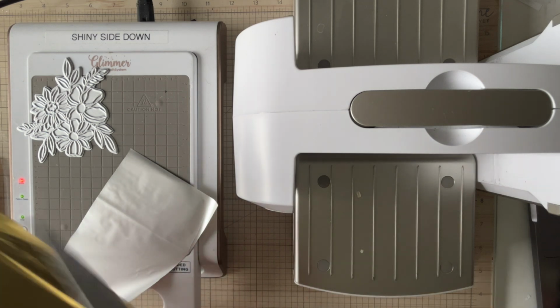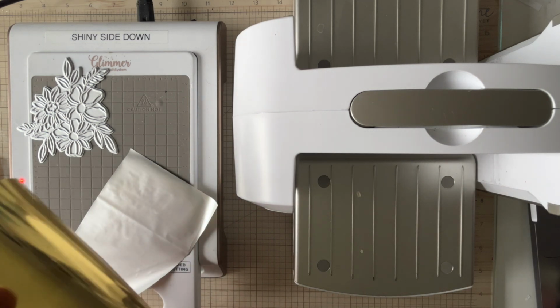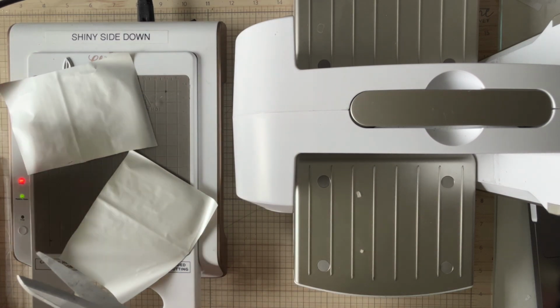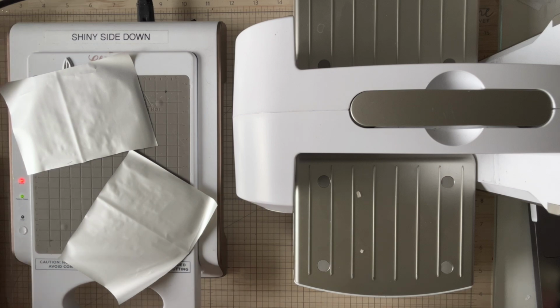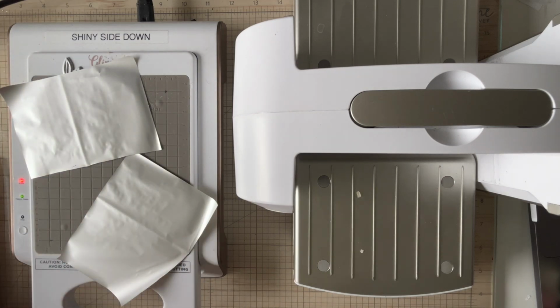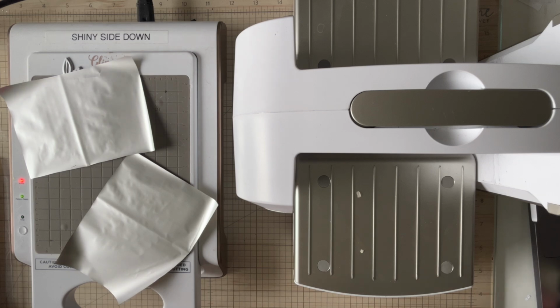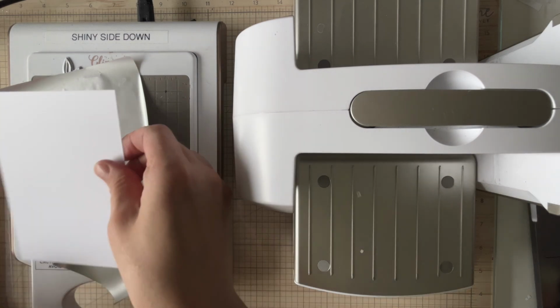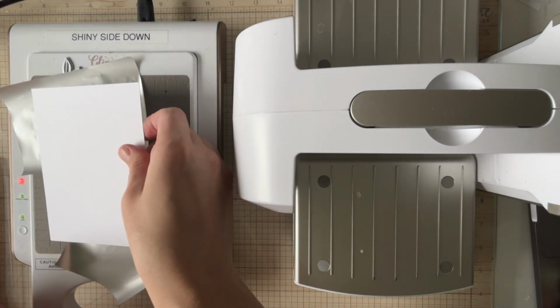So what you're going to do is add some foil, shiny side down, which is why I've also added a little label at the top of mine so that I can remember. And then you're going to hit that white button, the only button that's on the front of the machine, and you'll see that the green light is blinking. You're going to want to wait until that green light completely goes solid. And then you can add your foil before or after, it doesn't really matter.